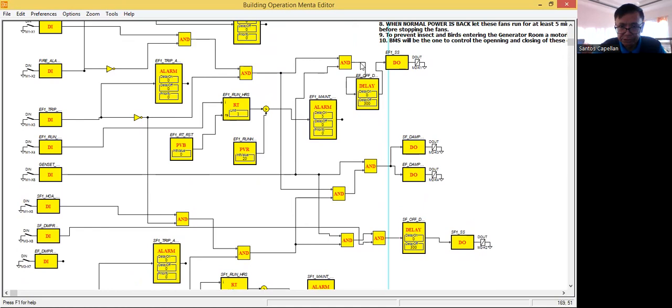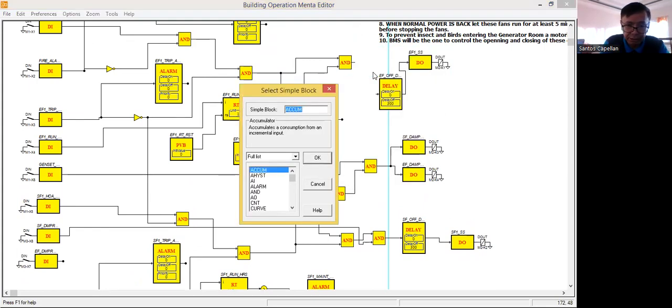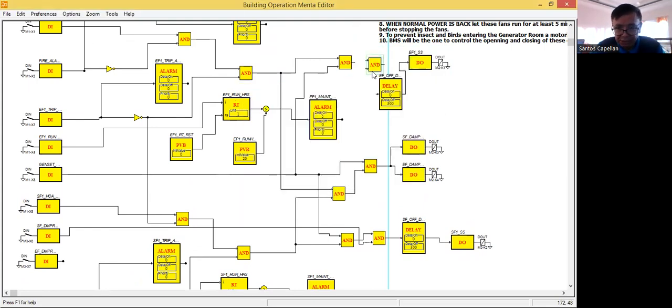Okay, I will remove this. Delete node. Let me adjust this to here. Put it here. Then insert another end block here, just like what I've done before.